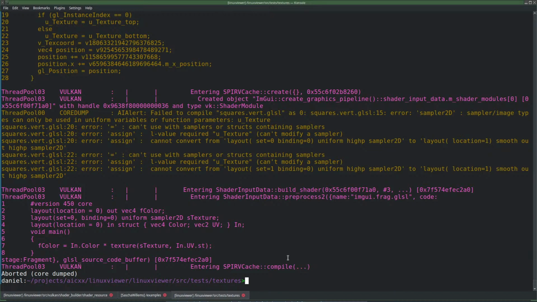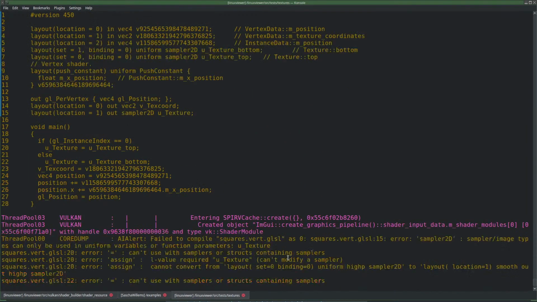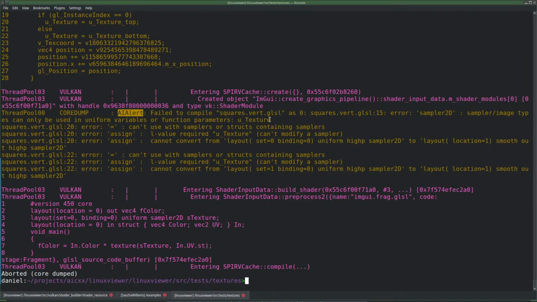That's an interesting crash. Oh yeah, another error. Failed to compile. Sampler 2D, sampler image types can only be used in uniform variables or function parameters. I think my attempt is failing.